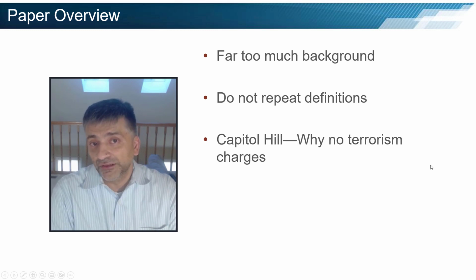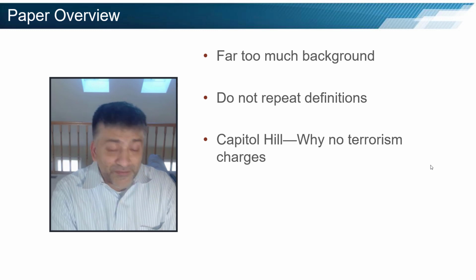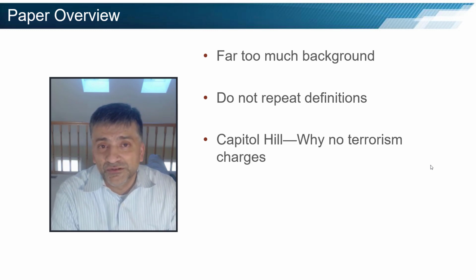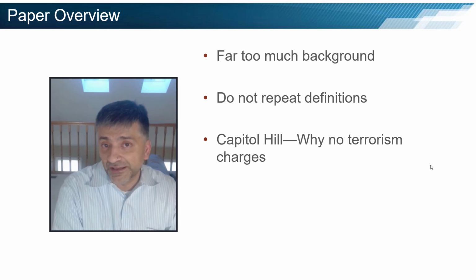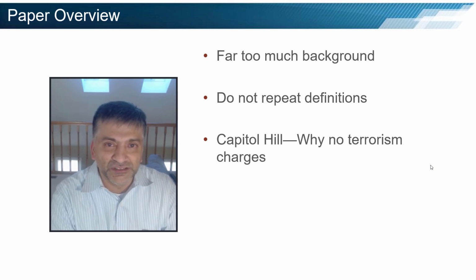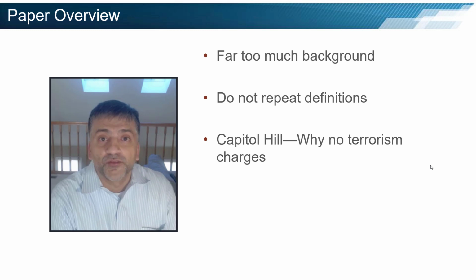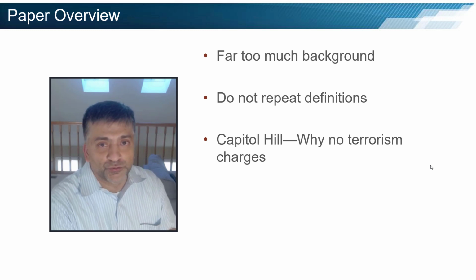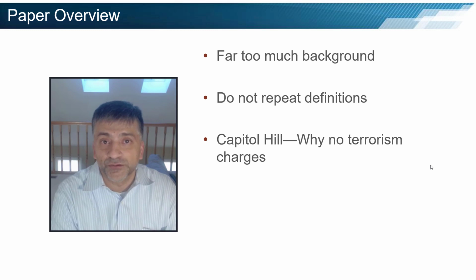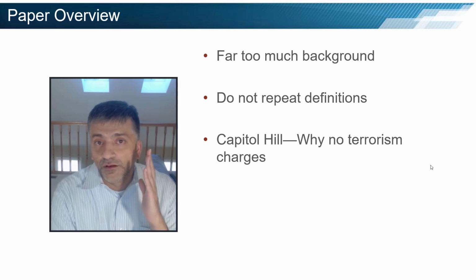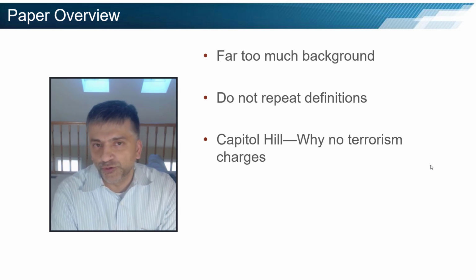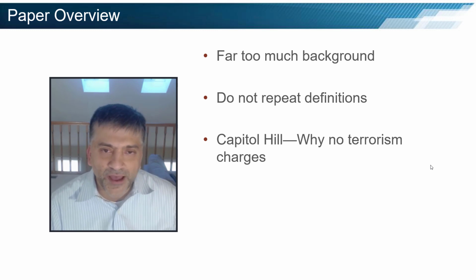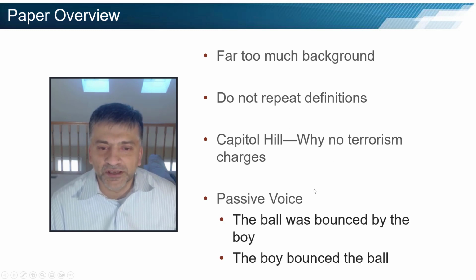If you're going to talk Capitol Hill, and if you're going to talk that in the final, you have to ask the question. Many of you said it was terrorism, but there were no terrorism charges. And that's fine. Just like I said, sometimes the law is not adequate to define terrorism. But you have to explain, this is why the charges were short, and this is why the charges should have been terrorism, because of the lethal attack, because of the use of violence, because of the desire for a political goal, whatever your facets were. You have to get into that level of detail.